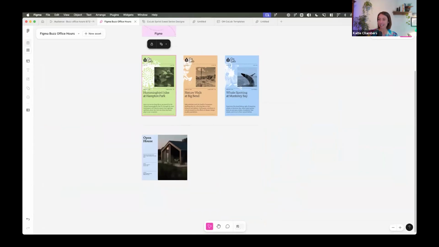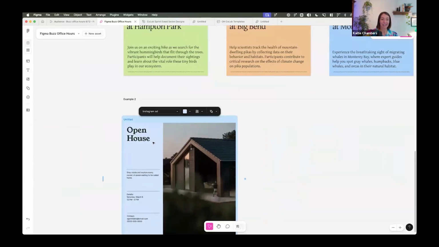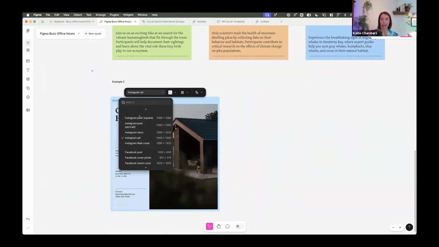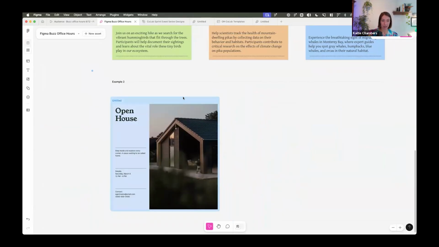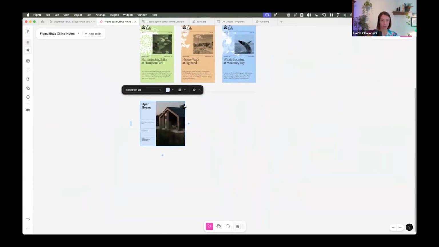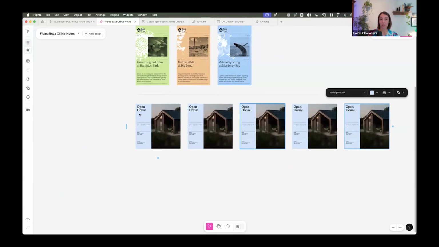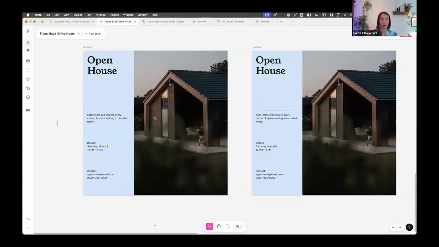Regarding resizing, I'm seeing a lot of questions about whether we can resize assets. So Rodrigo asked this, as well as SJ, about how you can make one piece of content in many different sizes. If you click on the main asset, you'll see this dropdown for the size of the asset, and you can easily change between different sizes. To answer SJ's question, I'm going to copy multiple versions of this, maybe 5 different versions of this one asset that I want to use.